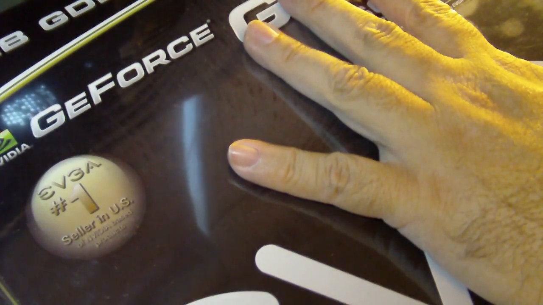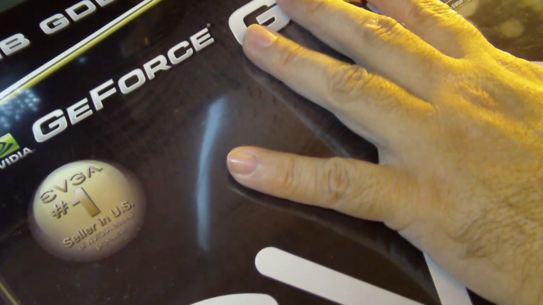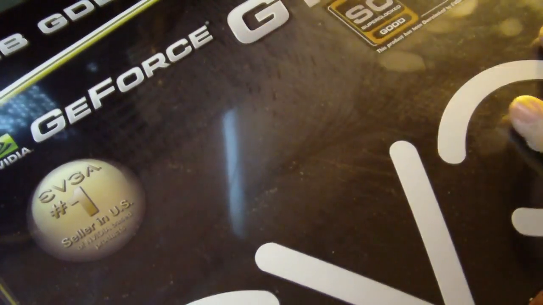Now let's open up this bad boy and see what we're going to be working with. I should tell you the model number of this card, so that if you plan on picking this up, you know what you're getting.